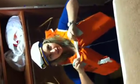After this, take the front strings and tie them in the front, like this. Make sure the bow you make is perfectly made, because if it's not, your life vest will not hold up. Don't worry if this ship is sinking. As long as your bow is tied on perfectly, you'll be just fine.